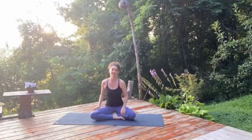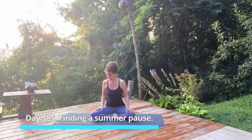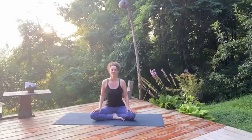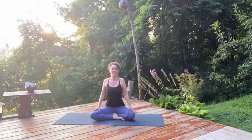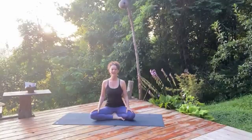Finding a seat, comfortable seats, and we'll just use a blanket for our practice today. So sitting however is comfortable for you, and you're rolling the shoulders around a little bit, opening the heart, lengthening the spine, feeling the crown of the head rise towards the sky, the sit bones sink down towards the earth.